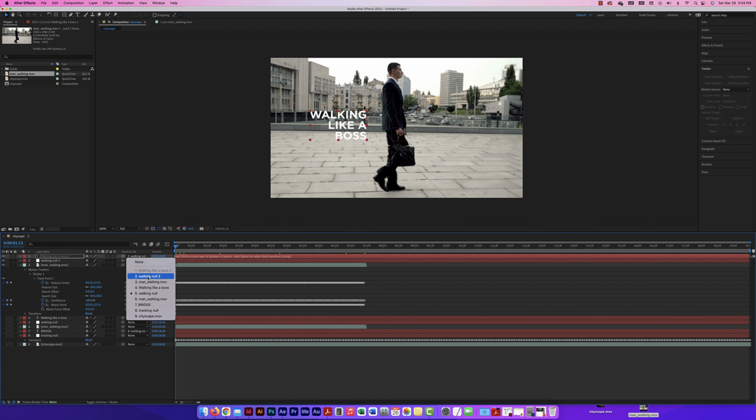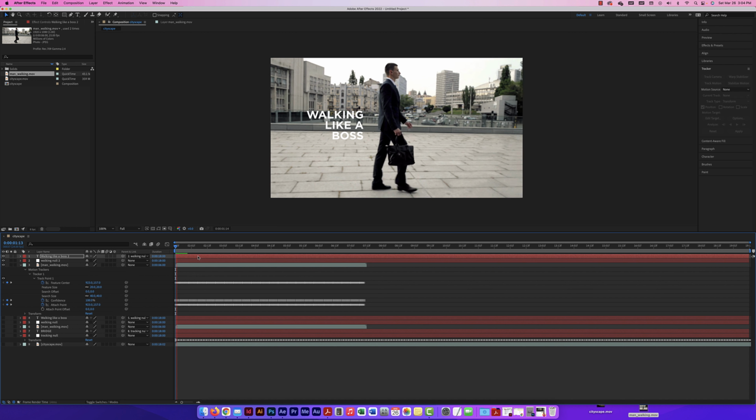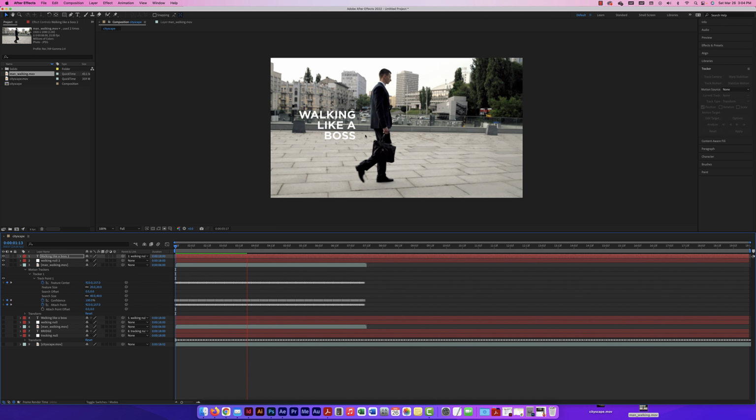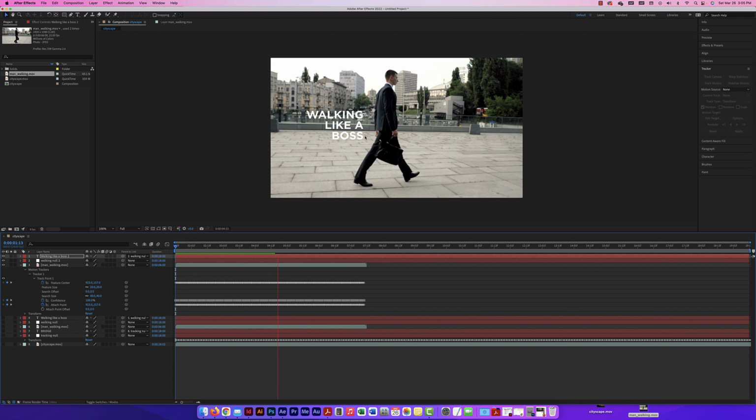I'm going to make sure it applies to the walking null too. So I made it parent to this null. So once again, just pick whip it there, same idea. And now it shouldn't move up and down. It should just go straight and focus on the X axis and not the Y axis as well. Let's play that through. Exactly. So it doesn't jitter up and down. It just follows the X axis, which might be another option for you to use as well.